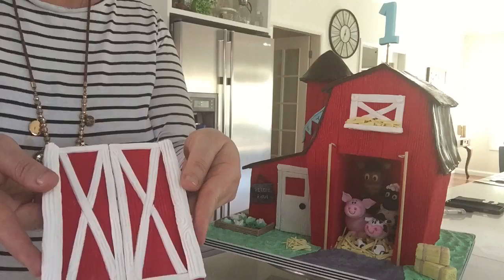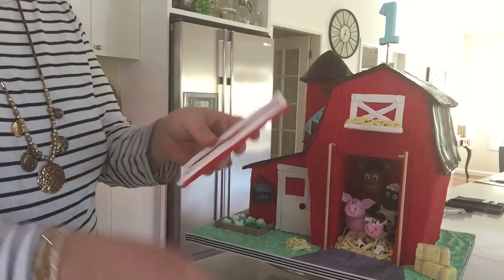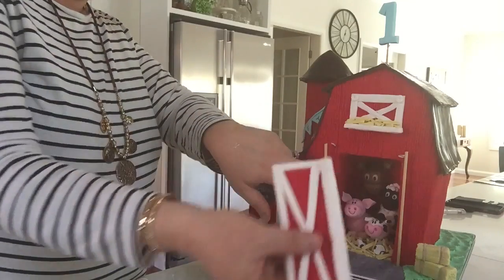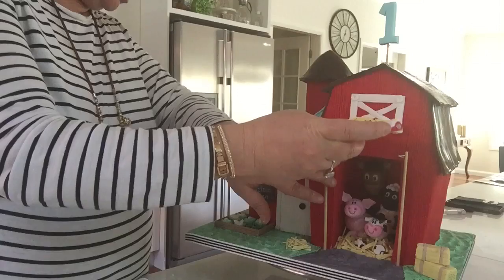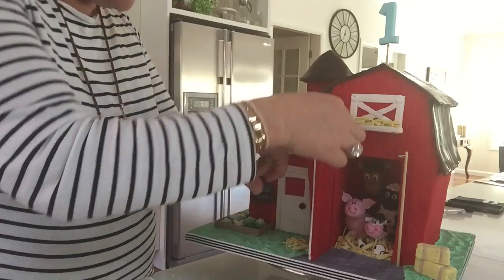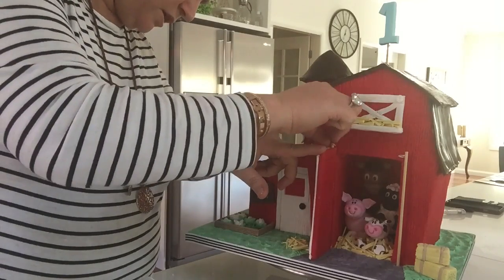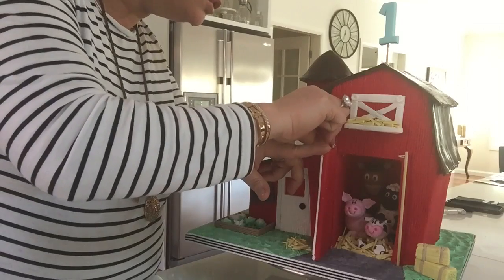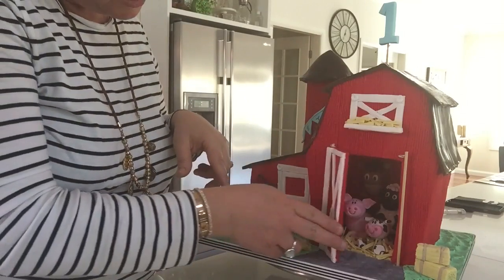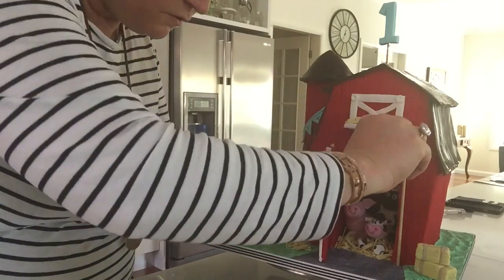It's much easier to make them a little bit bigger than too small. Now I'm going to put the doors onto the cake — slightly move it over to the side and place where the straw is onto the dowel, slide it down, and then with this piece of wire just move the door over and gently push that wire down. That way it's joined on. I'm going to do this one too.